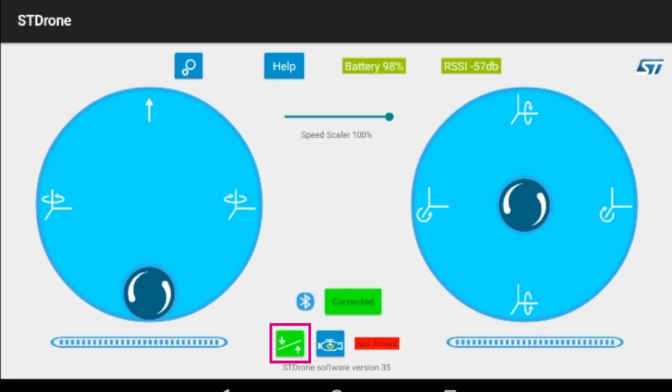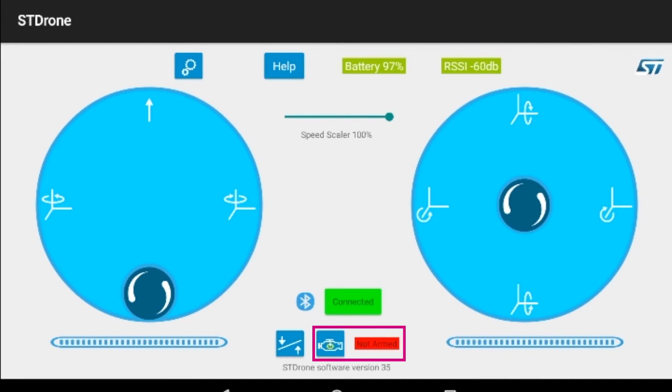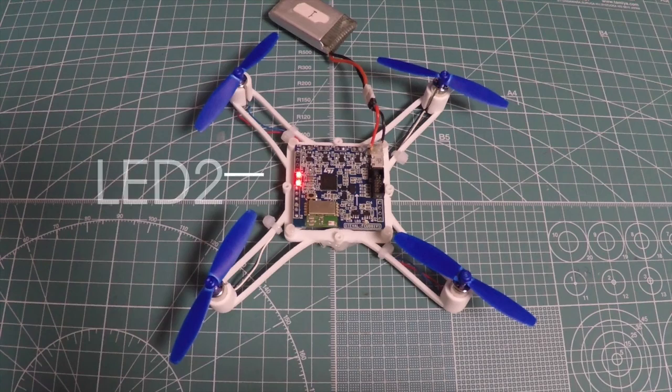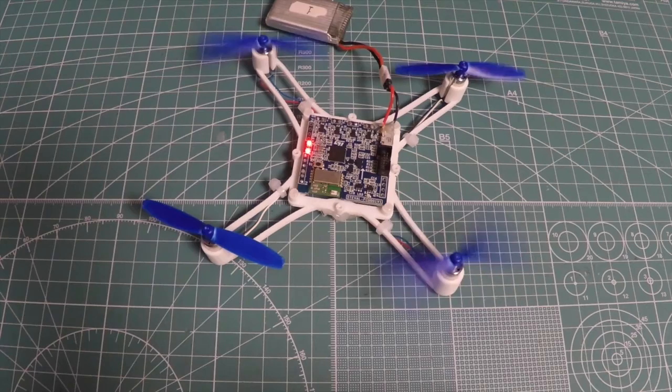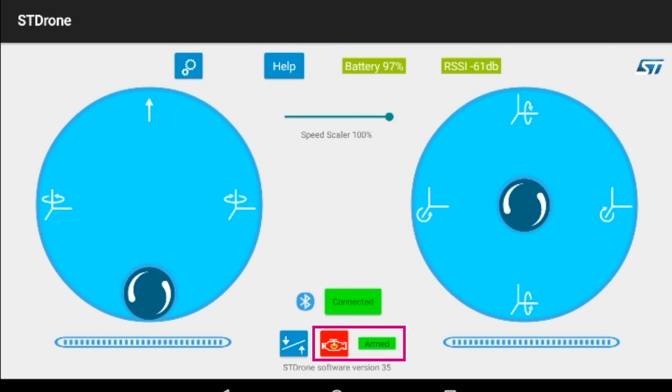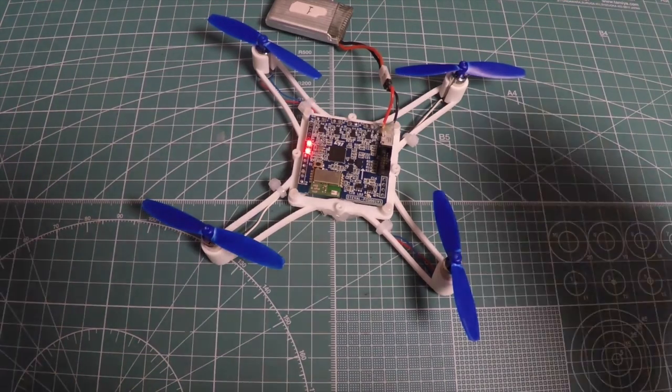Once the drone is connected, you may calibrate the sensors by doing a long press down on the button shown on the left, and then you will see the LED 1 turned on, which means it stops blinking. Now you can arm the motors and you will see the LED 2 turn on. Then, increasing the throttle, you can fly the drone. The motors can be disarmed and disabled at any time, and this will make the LED 2 start blinking again. In the safe condition, you can remove the battery.